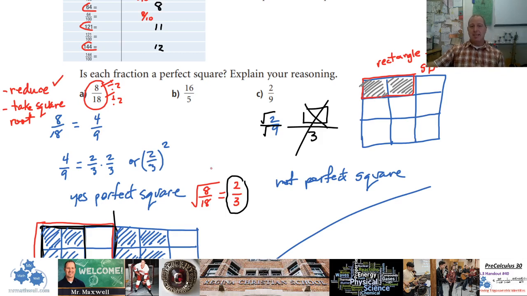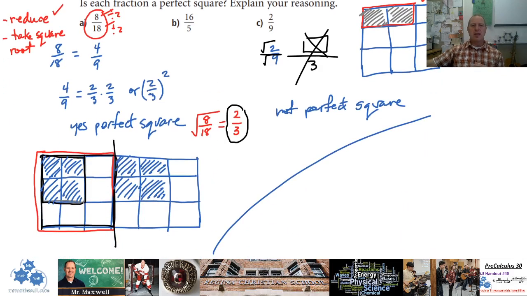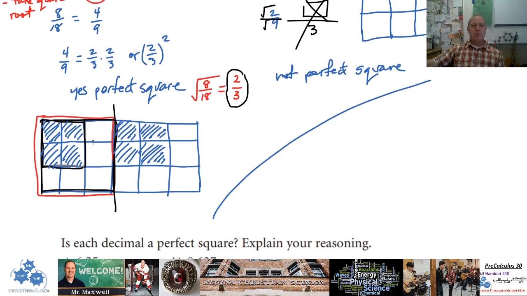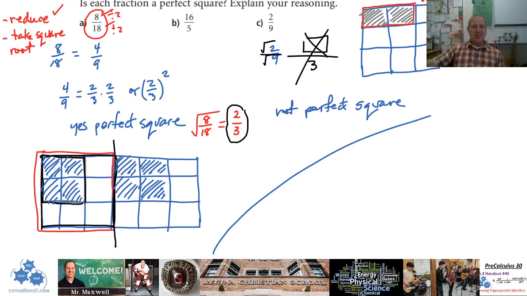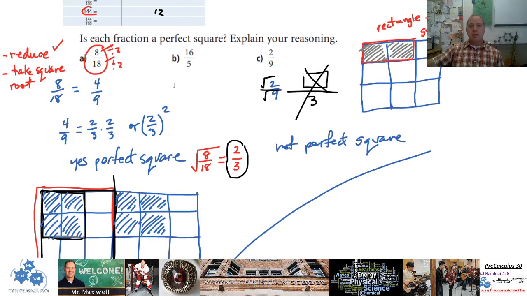It is. Now, pictorially, it's a little bit different to understand, I would say. But if we have 18 identical squares, you can't arrange them in a perfect square. But you can arrange them in 2 identical perfect squares. And if you have 4 blocks shaded in out of the half of the 18, which is the 9, then 4 out of 9, that's a perfect square in a perfect square, you're good to go, okay? So think about it that way. Reduce your fraction first.